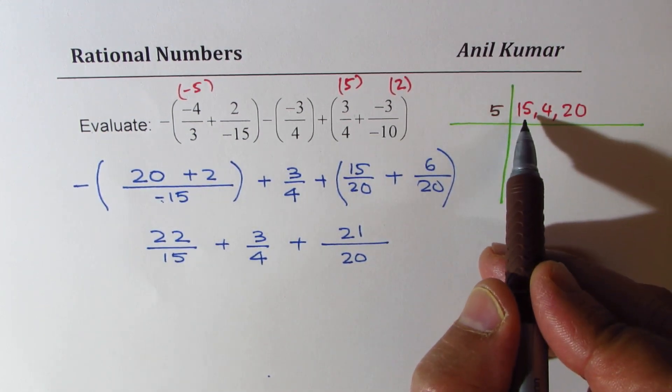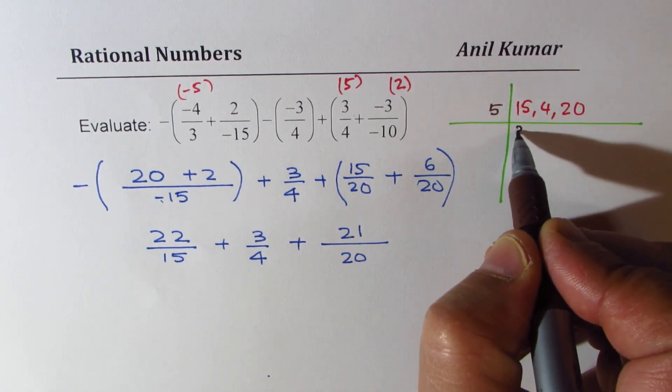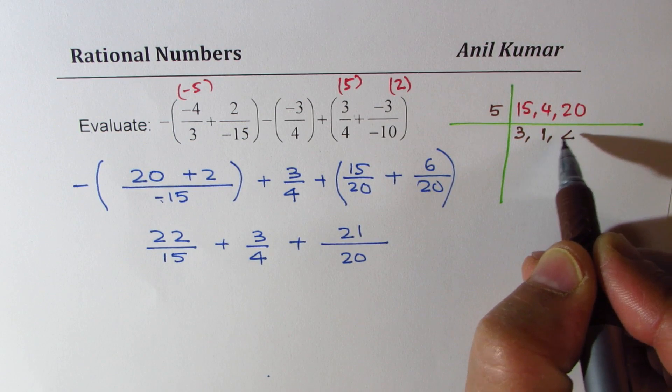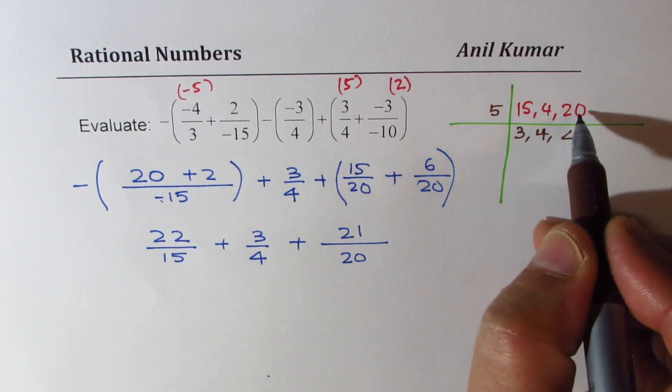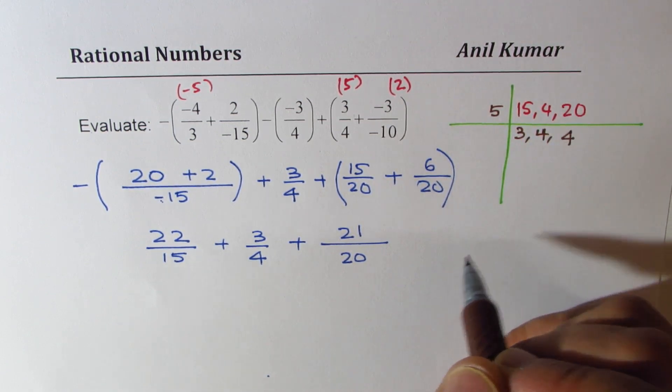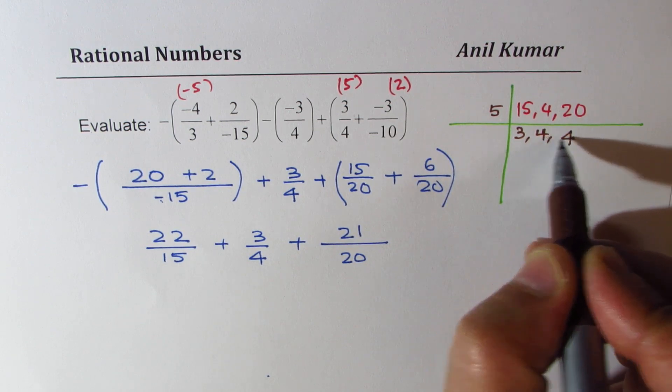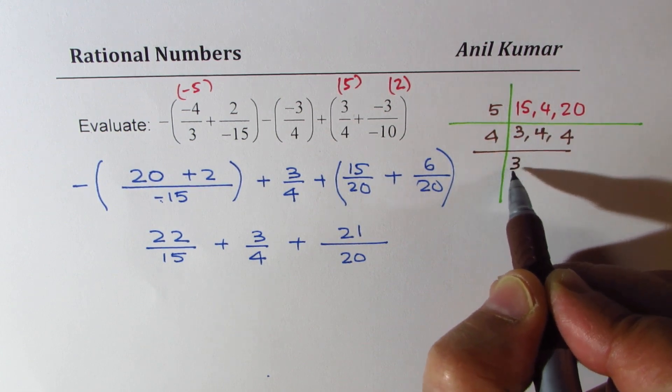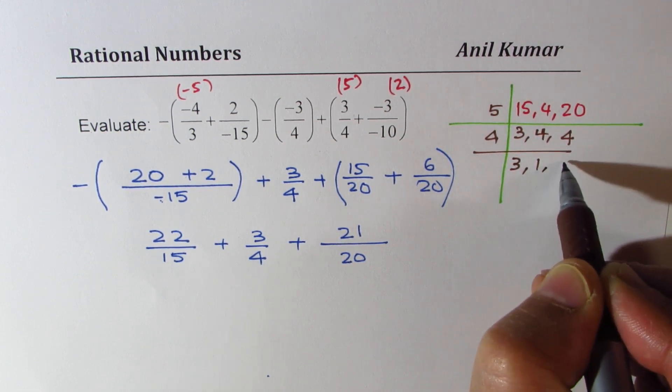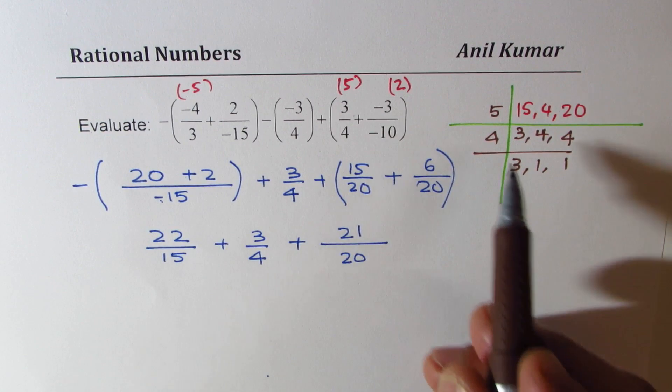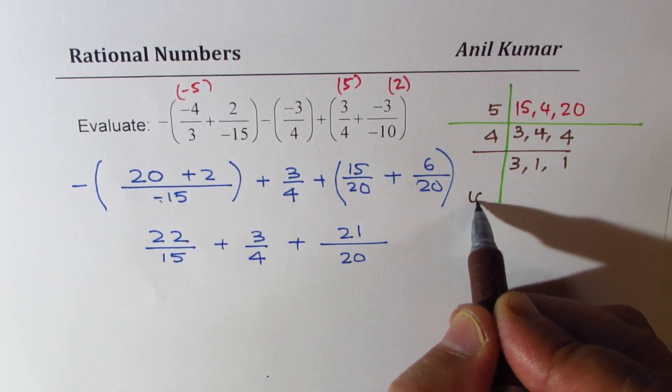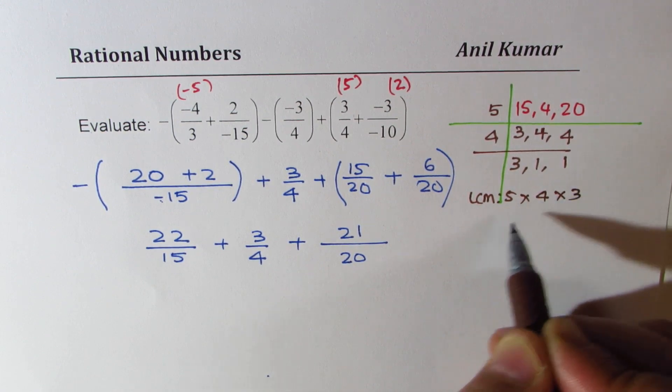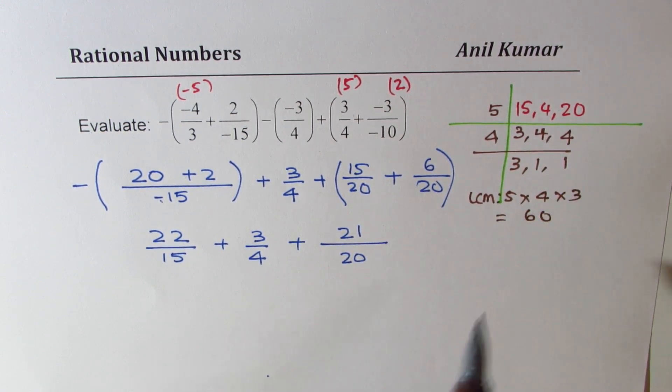What we can do is that we can divide each by 5. Now, you cannot divide 4. So, keep 4 as such. So, 5 times 3 is 15, 1, and 5 times, I mean, 4. 5 times 4 is 20. You cannot divide 4, so keep it. Now, we can divide two numbers by 4. So, we'll divide by 4. 3 will not be divided. Keep 3 as such. And we get 1 times 1, okay? So, the LCM is, as you can see, 5 times 4 times 3, which is 60.